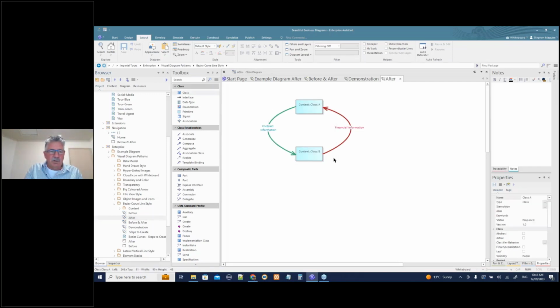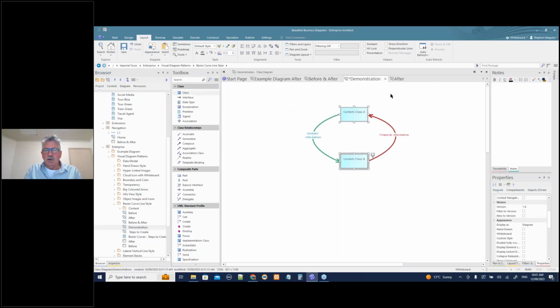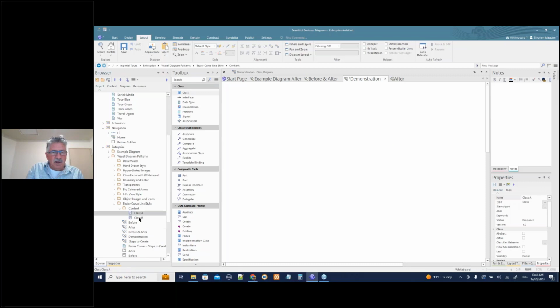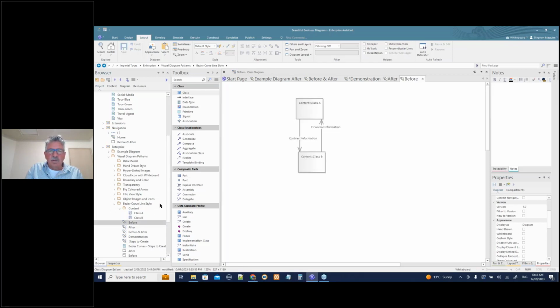Just copy this and I'll copy that onto the demo. I think that will. No, I'm not going to be able to. But I'll just show you something else. Oh, here. Sorry, they're in the contents package. My mistake. I'll just drag those guys, try and copy onto the before diagram anyway. Oh, that was it. They were there. My apologies. I don't know why I didn't see that demonstration.